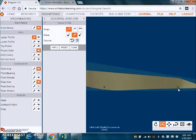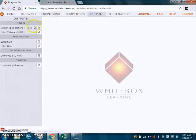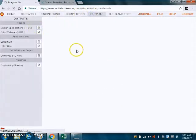So in order to fix that, we're going to need to go into the lower profile. And we want to turn on the view and also the wrench so that we can adjust it. By simply dragging that down to the bottom, to the base, it adds more material underneath the axle hole. And by just doing that, it fixes it and it's no longer in red.